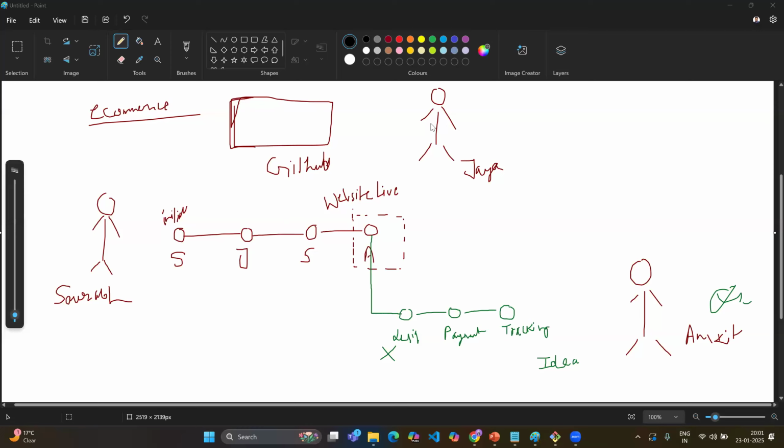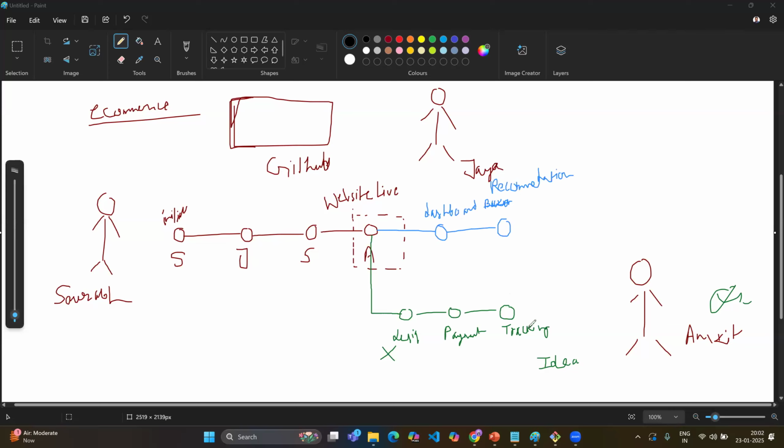On the other hand, Saurabh and Jaya were also working on the same project, but on a different part, because on a single project, multiple people can work. They could create a different branch, but let's assume they are working on this item. They added a dashboard. Earlier there was no dashboard. Then they added some backend functionality, and a recommendation system because it's an e-commerce site: if you like this product, you may like this one.